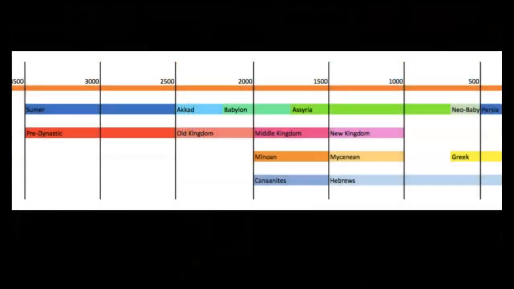Remember last week we finished up with the concept that while we are progressing through time this semester, we will also be moving backwards and forwards through areas, and we need to rewind time. So we were in the ancient Near East in Mesopotamia, and we saw the Sumerians, and then the Akkadians, Babylonians, Assyrians, Neo-Babylonians, Persians.